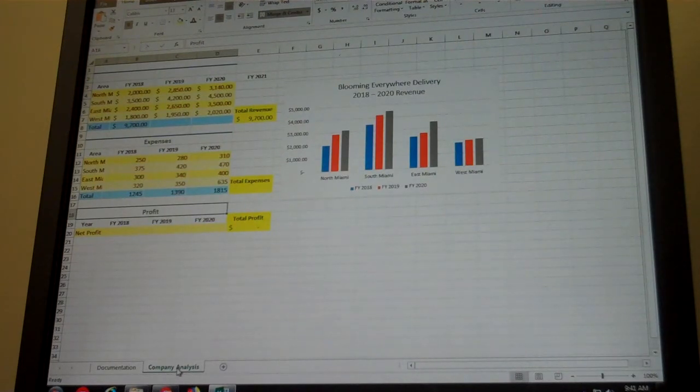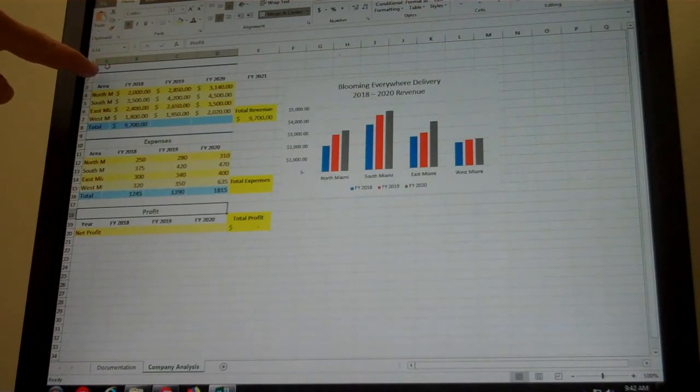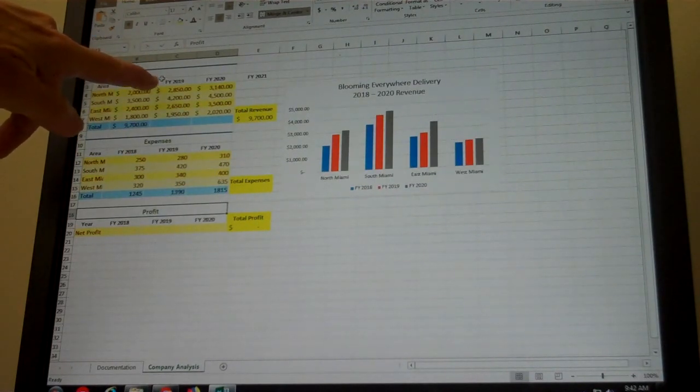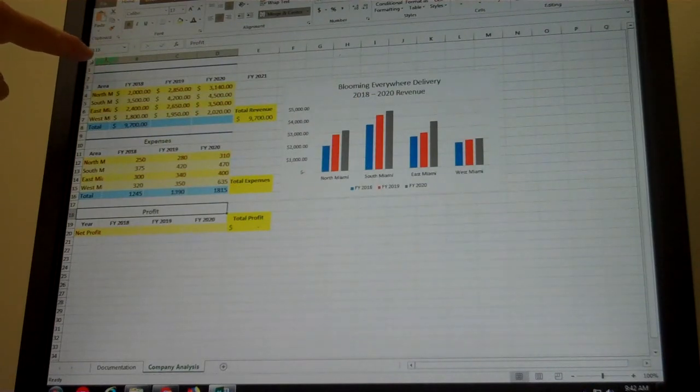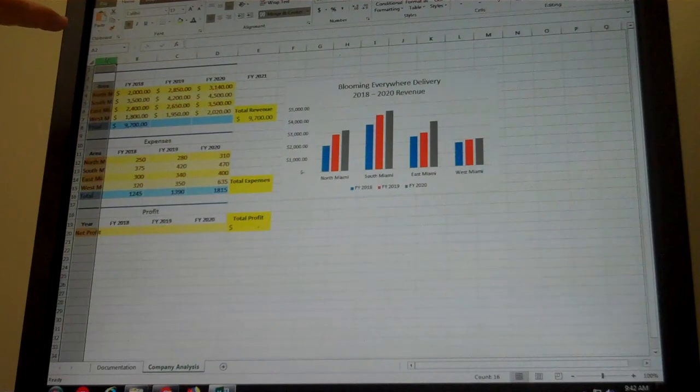The first thing that we need to do is to look on this company analysis worksheet and use a feature called Autofit to adjust the width of column A. So you can see in an Excel spreadsheet, rows are numbered and columns are named with letters. So we are first going to select column A. You notice how my mouse pointer changed from the hollow plus sign to a downward facing arrow. Then I will left click my mouse and I will have chosen column A.